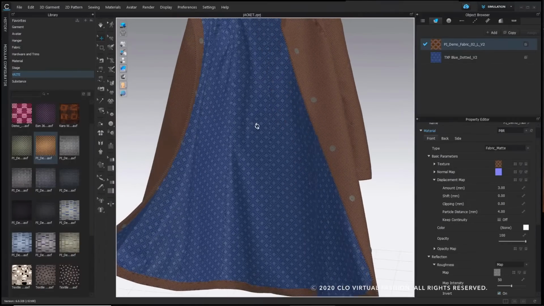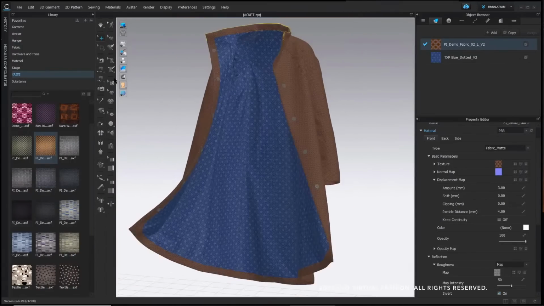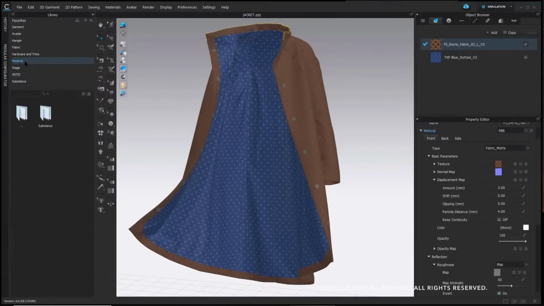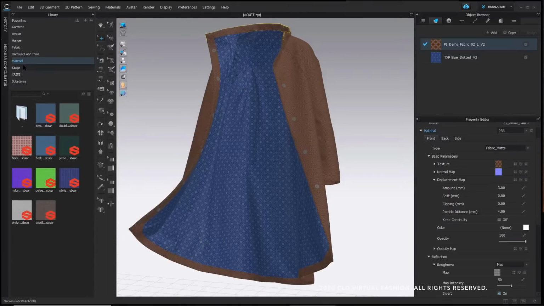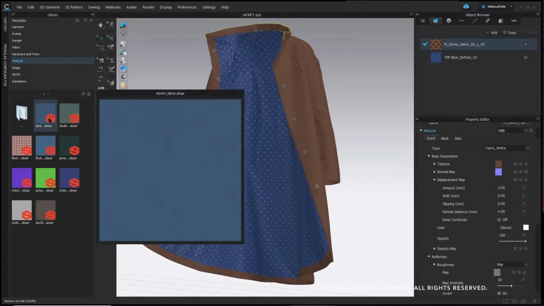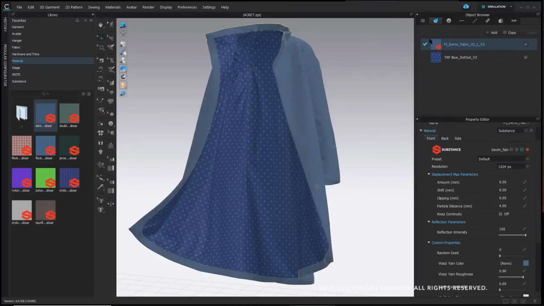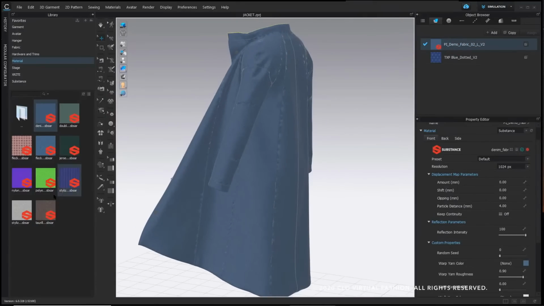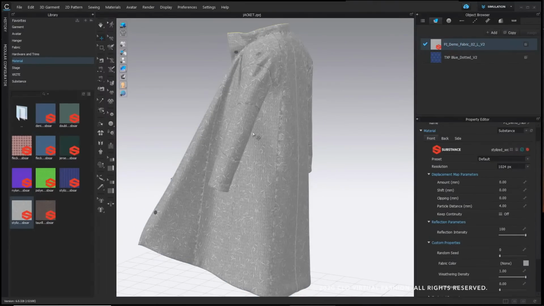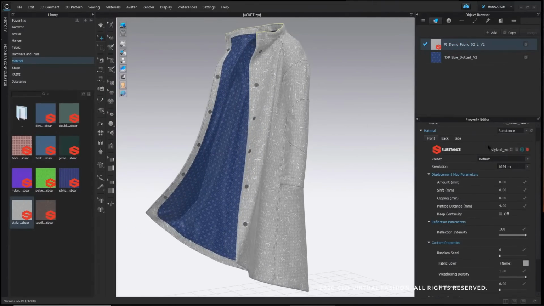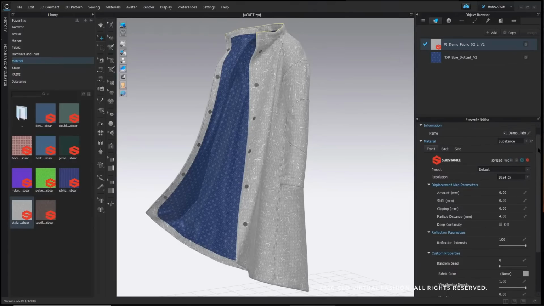The next option I'm going to go over is the substance integration. With the substance integration, we actually now have a substance folder with some default substance files built into the CLO library. If you don't have these, you might have to download those new assets. So you can see the substance files with the logo, and you can also simply drag and drop them onto your fabric here. The property editor with substance files is going to be a little bit more complex.